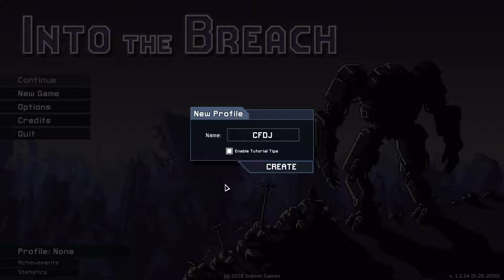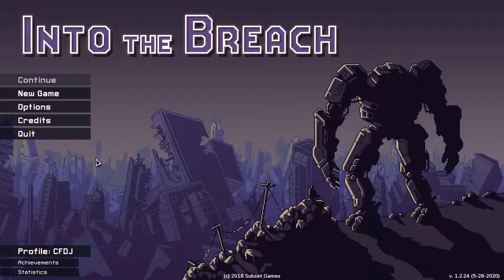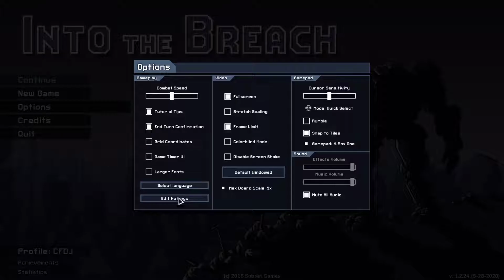Right, so this is Into the Breach. I've never played it before. I've sort of seen it around in design discussions and stuff. I know vaguely how the game works. So it starts off creating a new profile. So enable tutorial tips. So yeah, that lights up fine. So create. Right now, so we can't do continue. New game. Right, let's start with diving into options.